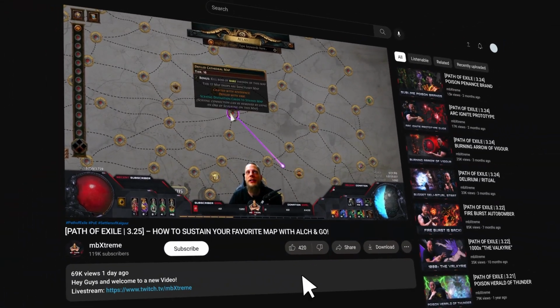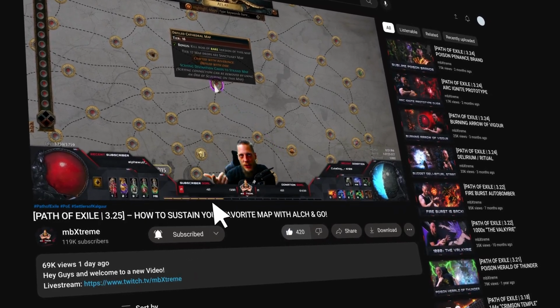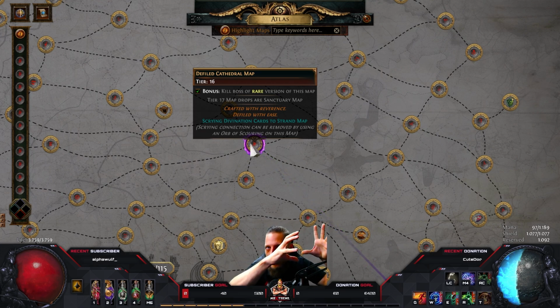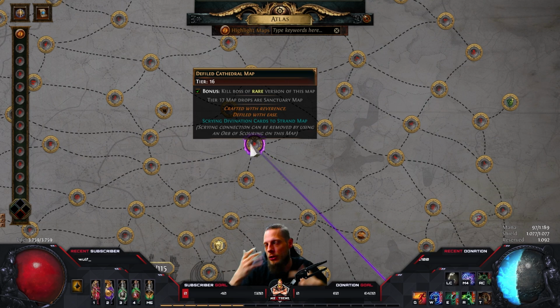So this is basically new in this league, right? When you find a nameless seer, you can purchase items and you can scry a map. Scrying a map means you take the divination cards from one map and move it to another map and basically swap out the divination cards, right?